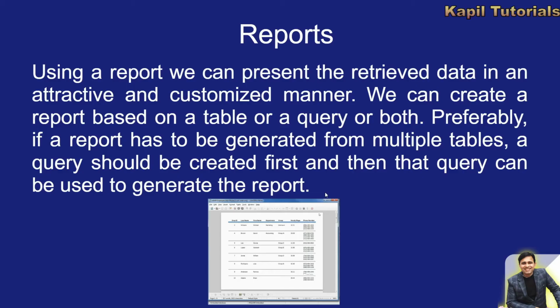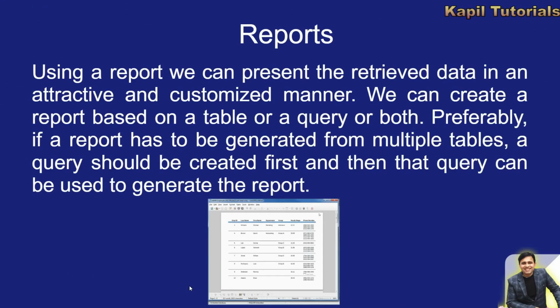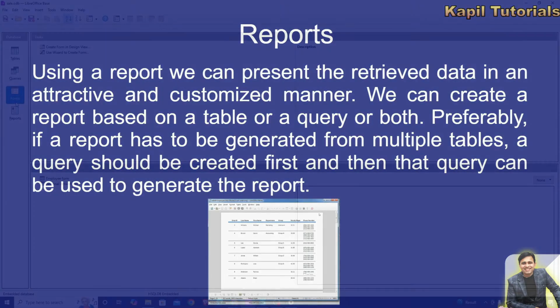So just now what I was explaining to you, if you want the information which is based upon different tables, then the better option will be that we should create a query first of all, and then based upon that query, we can generate the report. This is one example. I have shown you how the report looks. So first of all, in my first example, we'll make a report from the table and then in the second example, we'll make a report from a query. Okay. So directly I'll take you towards the practical view.